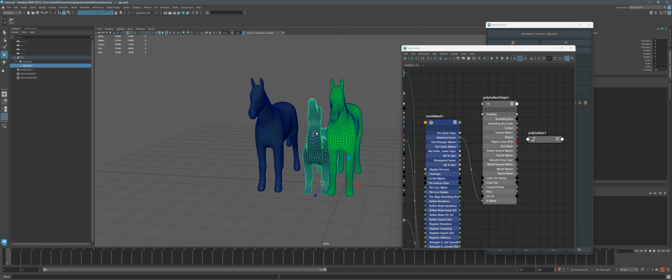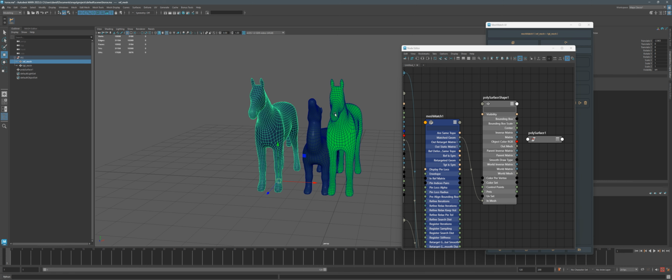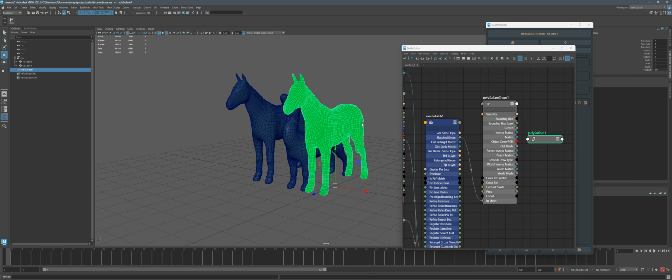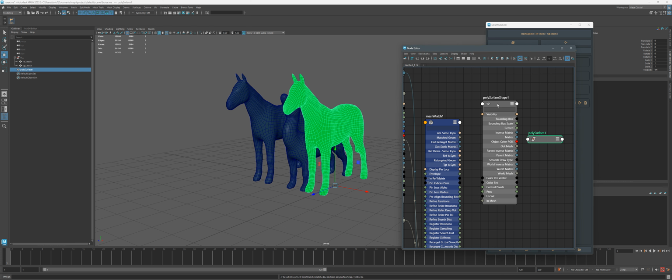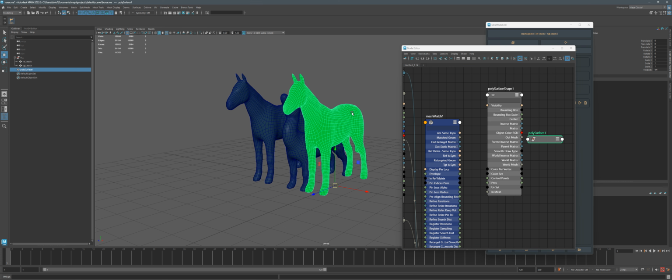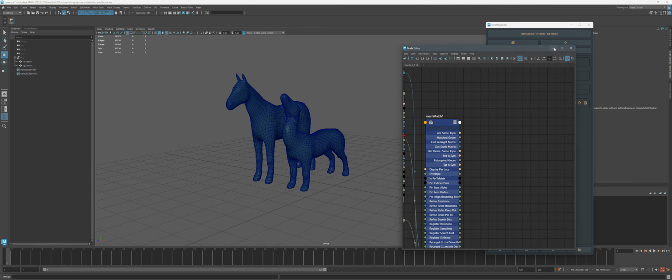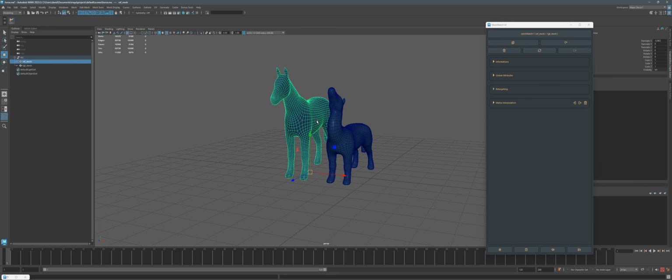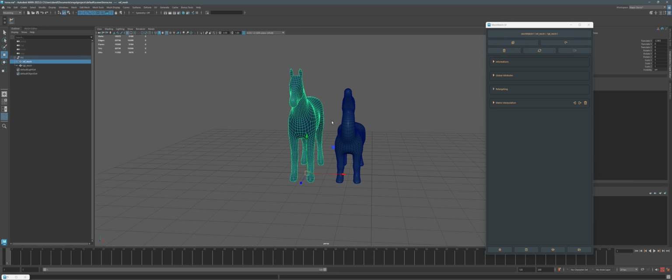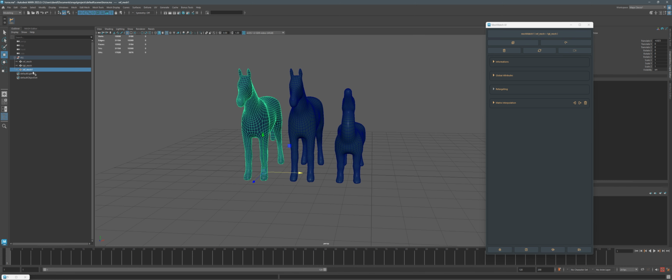So this one matched in this one is the original reference. So that's why we don't need it. So I'll just delete it, and then I will duplicate this reference mesh, and let's call it reference deformed.